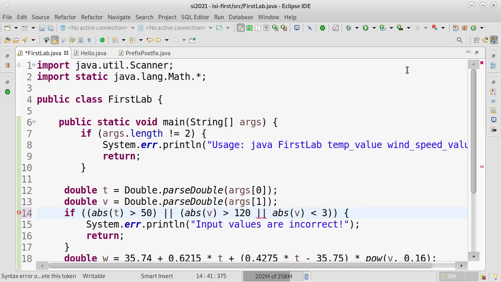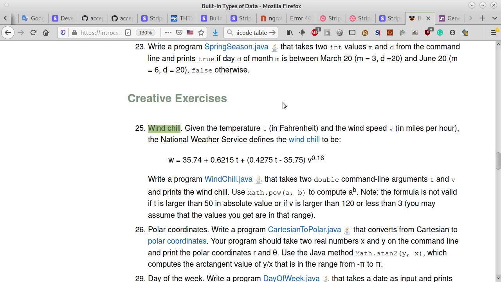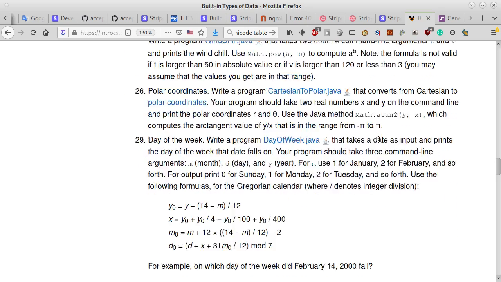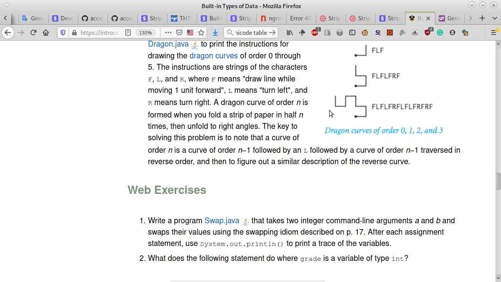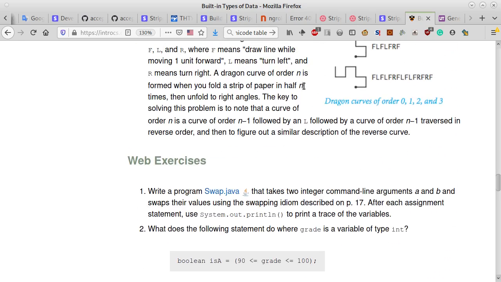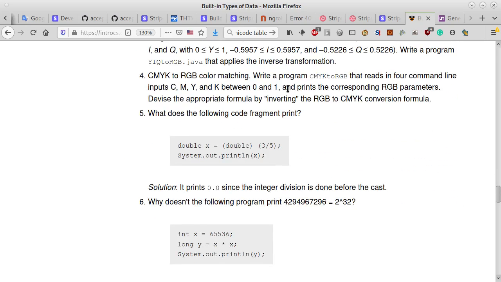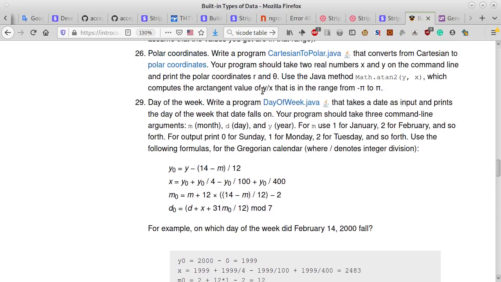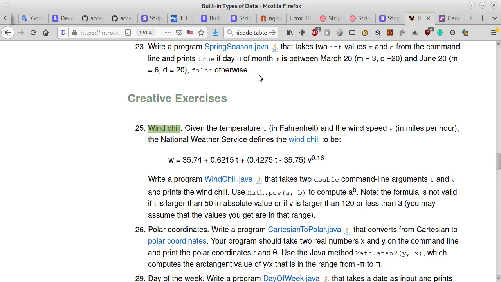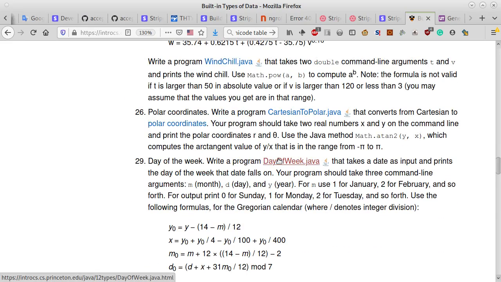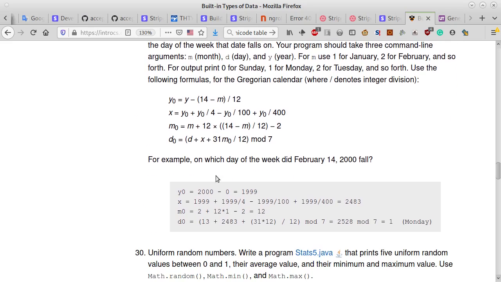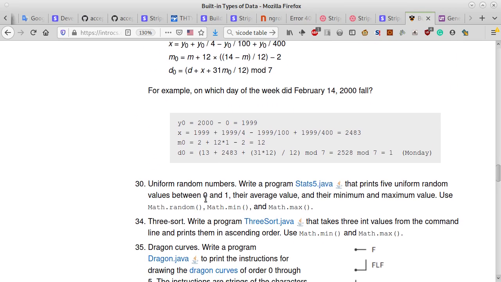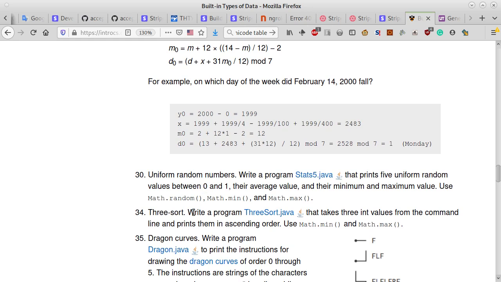Your homework will be resolving these tasks you see here according to your number in the register, and I suggest you to resolve the next tasks here. It's polar coordinates, day of the week, uniform random numbers, and 3 sort.